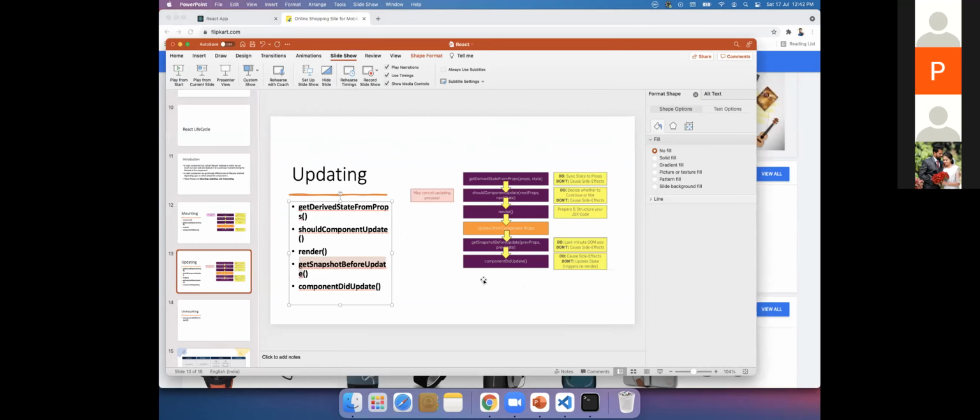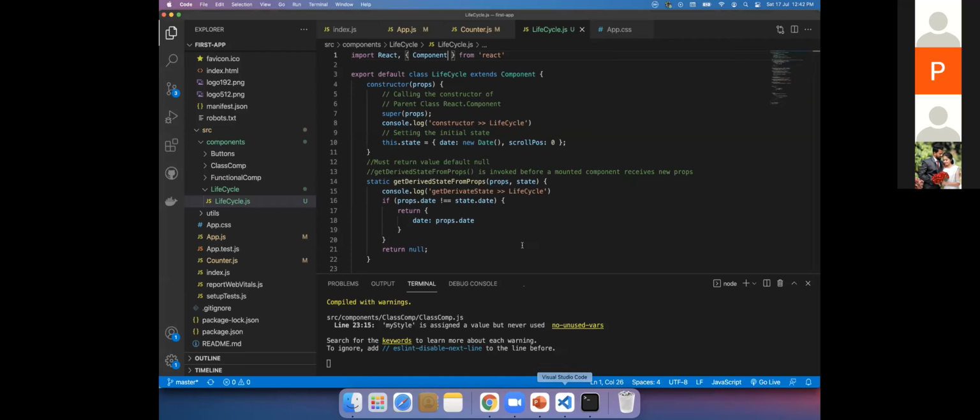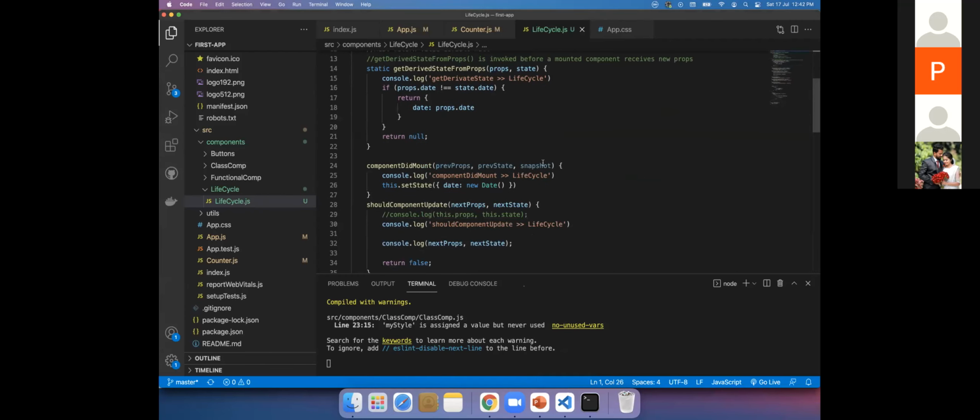This method is likely used for last-minute DOM optimization. You can save the scroll position, and then there is a way you can read this snapshot. Then componentDidMount will be called.